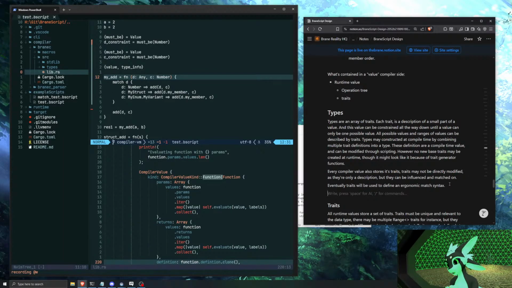Which means through this system, the execution of the compiler will implicitly optimize stuff.